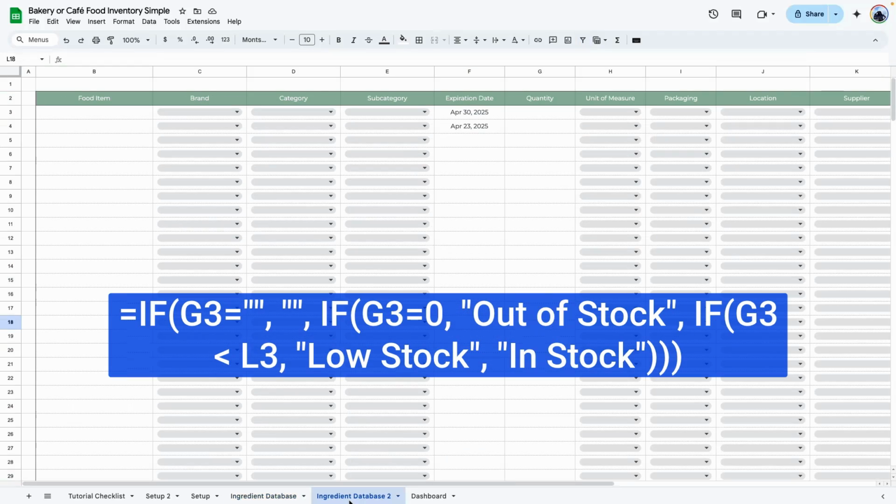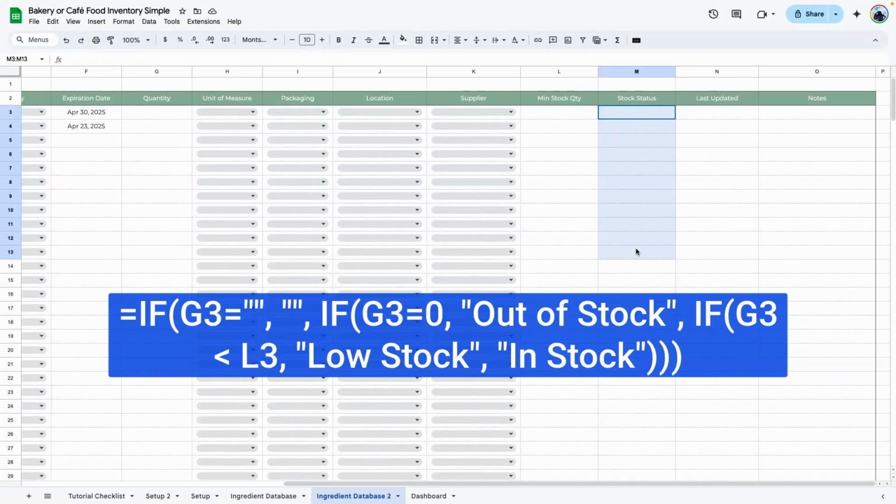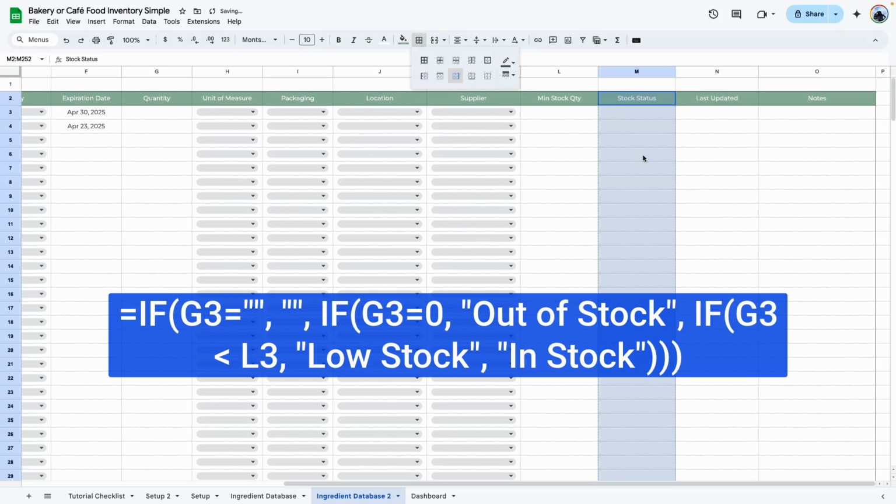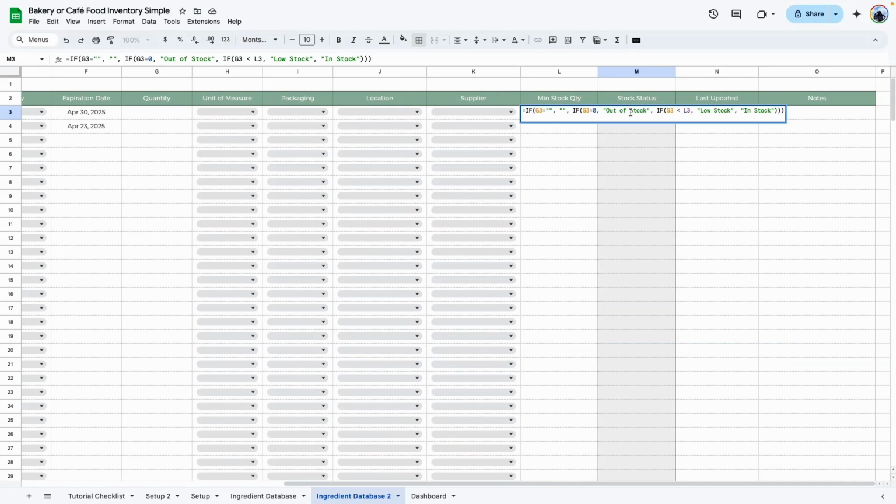So back to our templates, select this column all the way down and add this gray color here and left and right border right here. And then I paste the formula here. The formula should work without an issue because I'm using the exact same columns and rows, which is what I recommend you do. Use the exact rows, columns, and ranges that I'm using. If you change your mind, you can delete the rows or the columns you don't need, and the formula would automatically adapt itself to your changes.